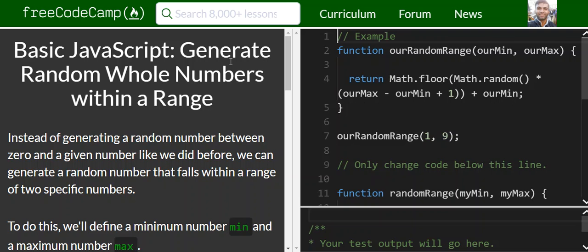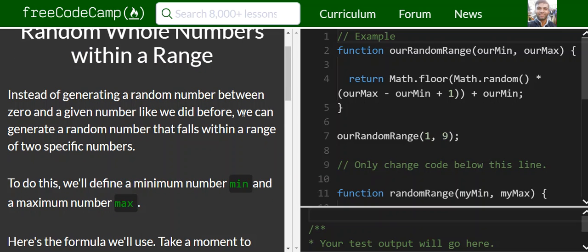Okay, cool. So generate random whole numbers with a range now. So we are now generating whole numbers within a particular range.